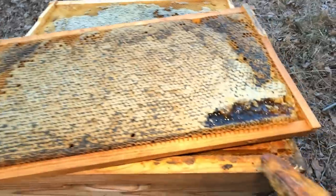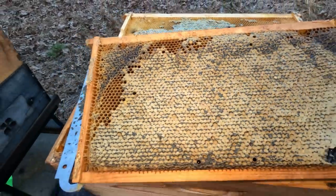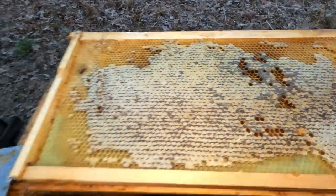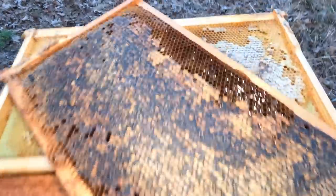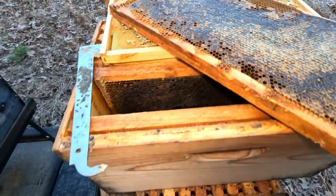Again, this is Hatmaker colony. Look at all this honey. This is all capped honey. This whole top box probably weighs about 30 pounds, and it is nothing but capped honey. So Hatmaker colony did not starve. Look at all that beautiful, beautiful honey glistening. Guys, Hatmaker colony did not starve.